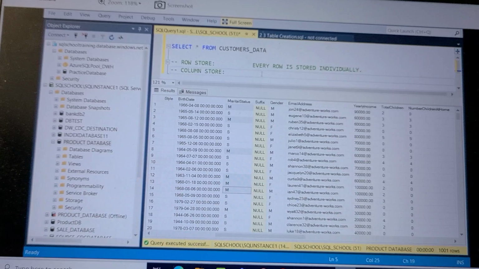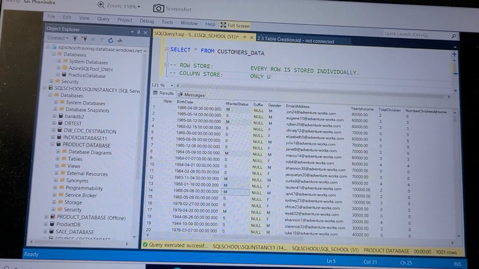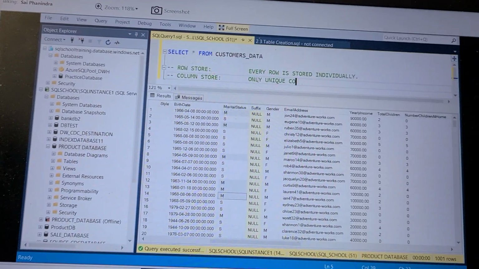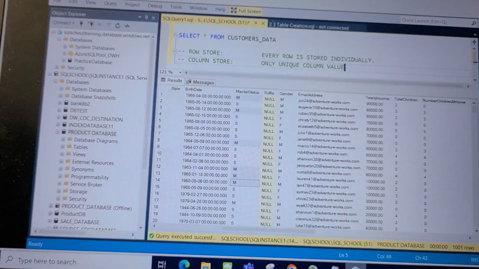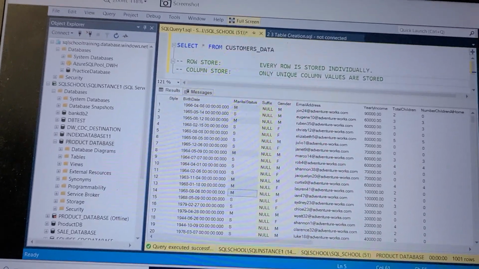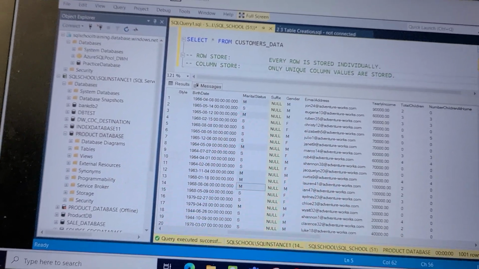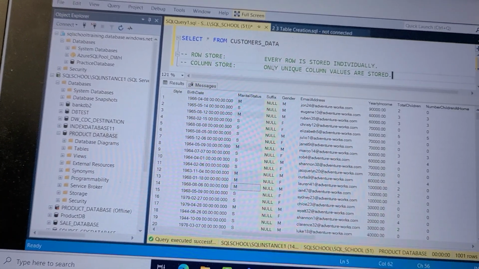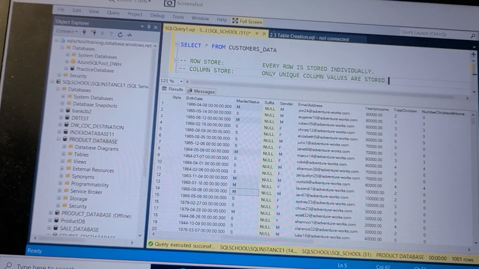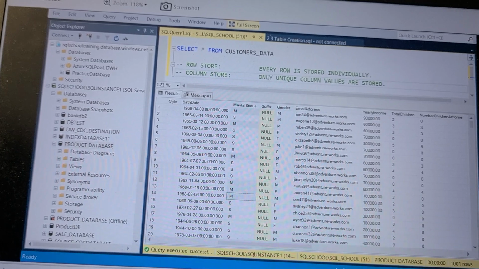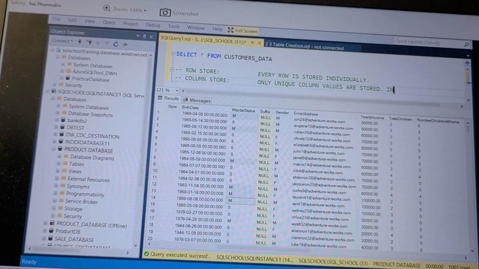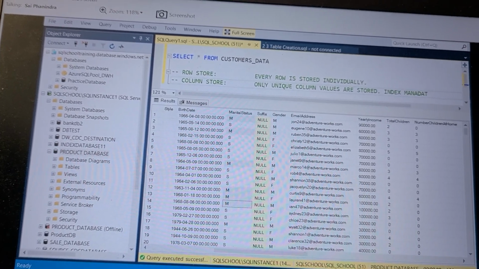In column store, only unique column values are stored. Your gender, my gender are the same. Our gender is stored only once and referenced multiple times. So index is mandatory. This is the concept.